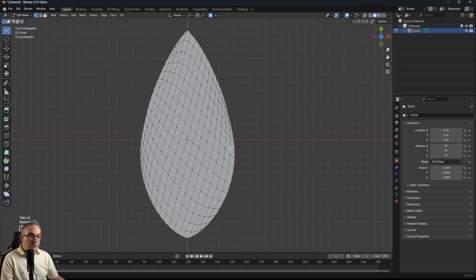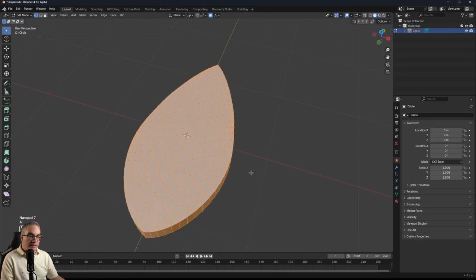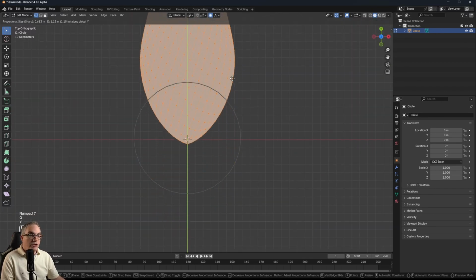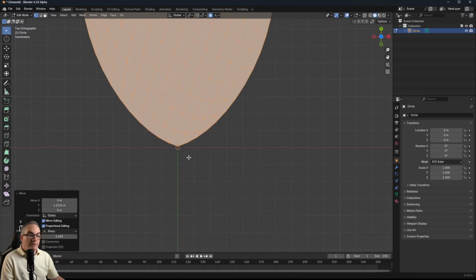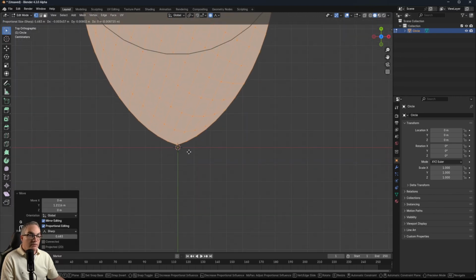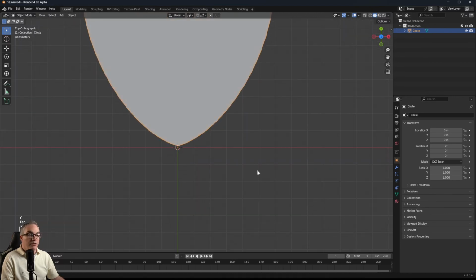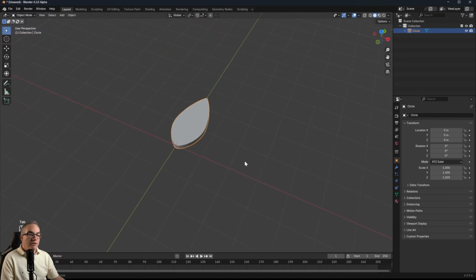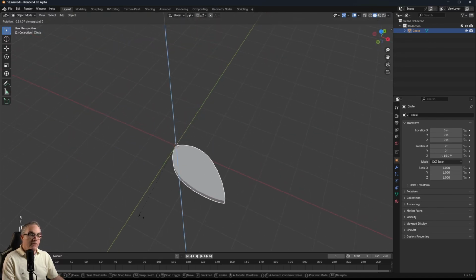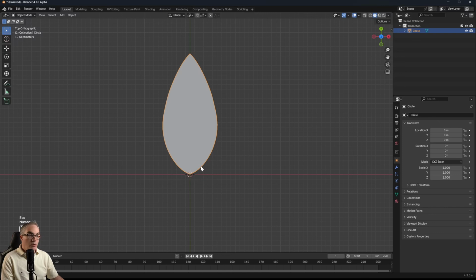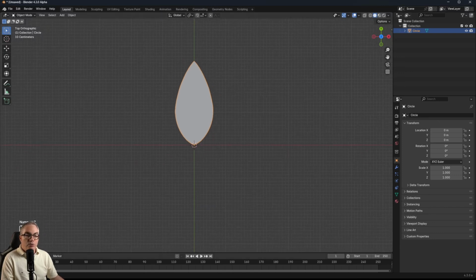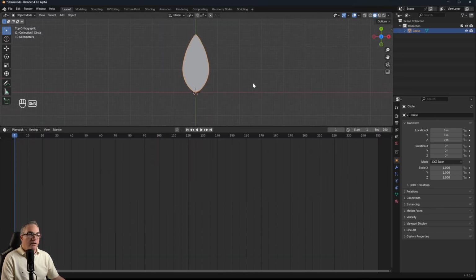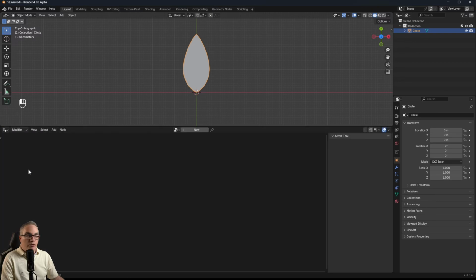Now, one other thing though I have to do in edit mode, I'm gonna select everything and G Y, bring it up so that the bottom of my leaf is about where the origin point of my object is. Because if I do that and I go rotate C, I'm rotating around like this, which is what I'm gonna need as soon as I plug in my geometry nodes, which is what I'm gonna do right now.